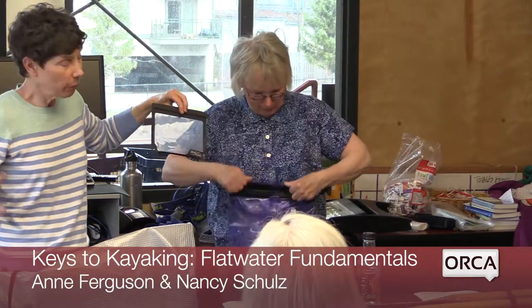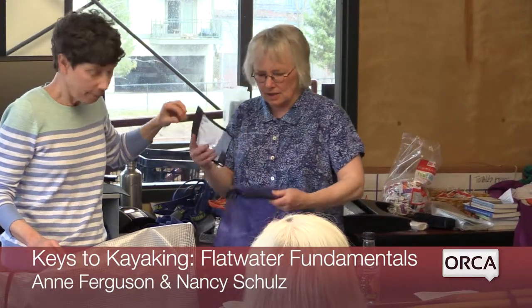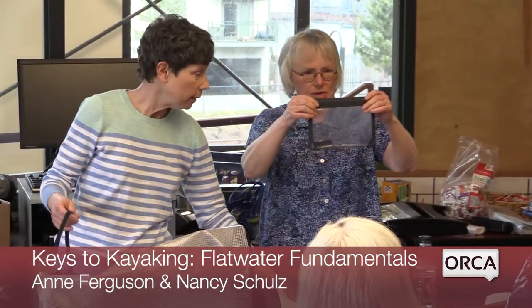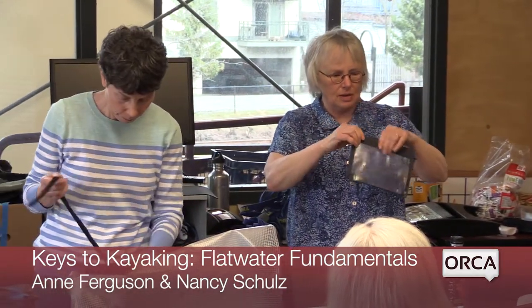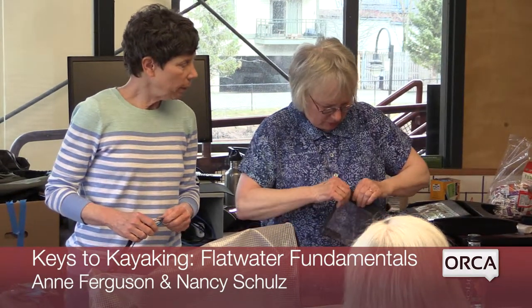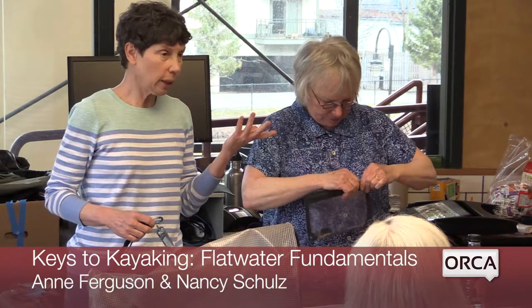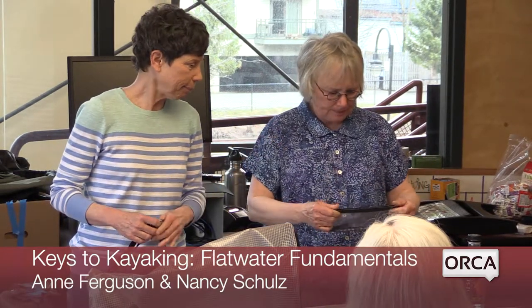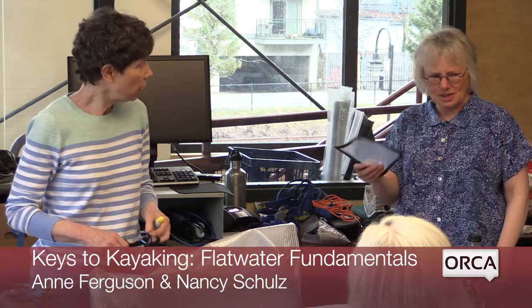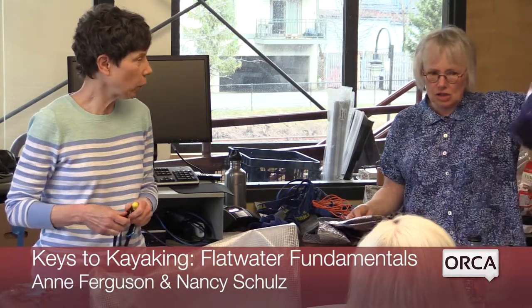And then this one is for a camera or cell phone or something, and it has a rubber zipper thing on top that you just squeeze together, like you'd seal a Ziploc baggie. Very nice. I don't know that I use this one very much, but I use that one just about every time.